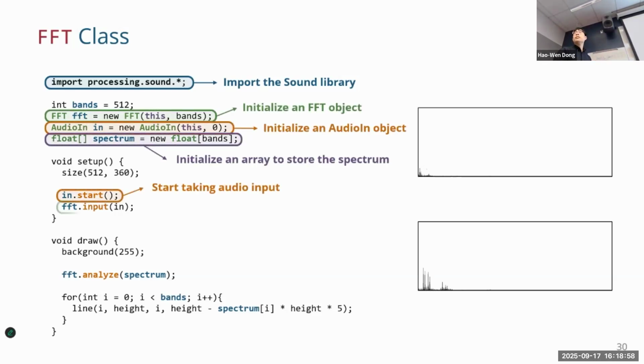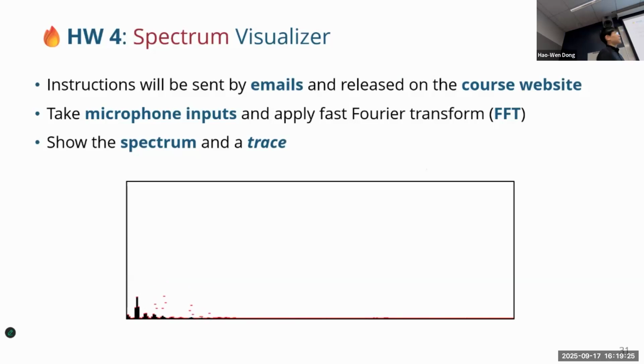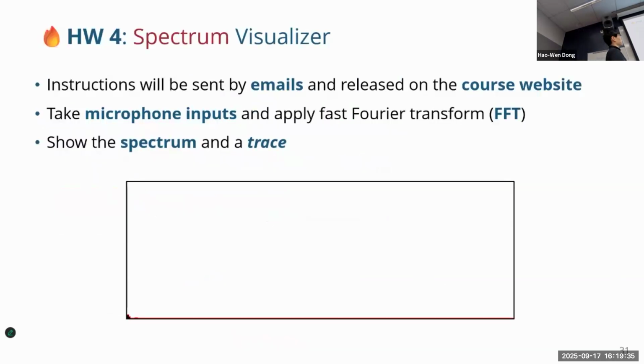Is that being like the fast Fourier transform? Yeah, that's basically fast Fourier transform. So this thing will just do fast Fourier transform for you, so you don't need to write anything. Cool. So that's basically homework 4. If you like, you can explore it. I guess it's self-explaining. We will get into this after I'm back, but that's what homework 4 will be about.